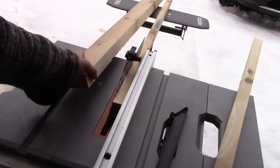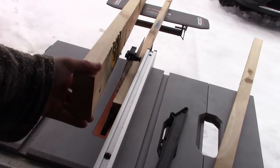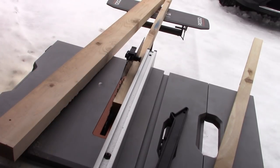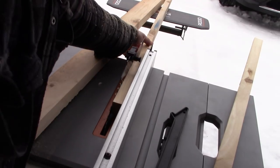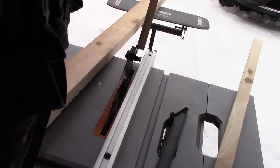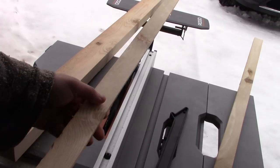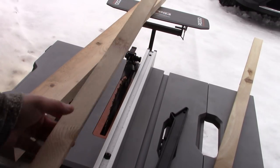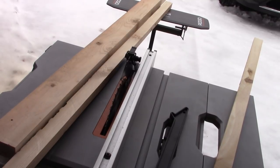Tell you what, that's solid. That's no joke. I'm really impressed by how well that cuts. That's awesome. That's real nice. Check that out. Look at that, that's a smooth cut. Well done, and it's powerful. It went right through that.